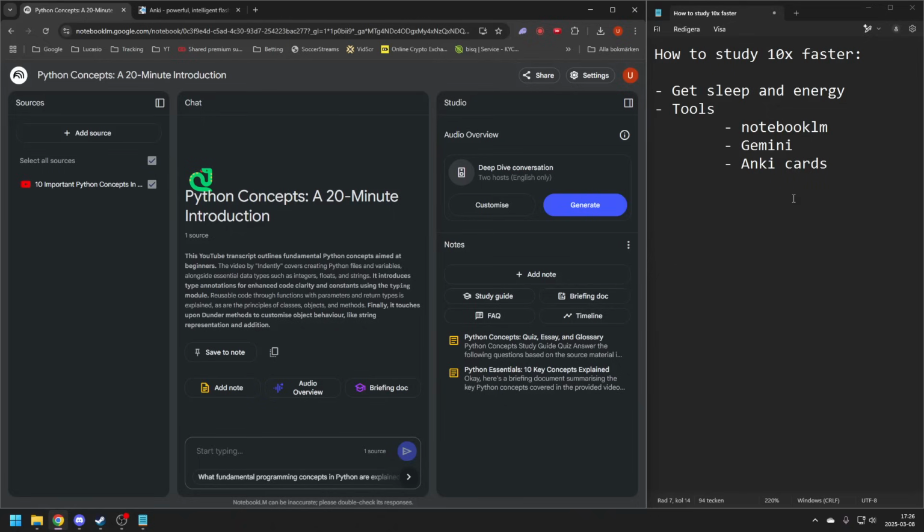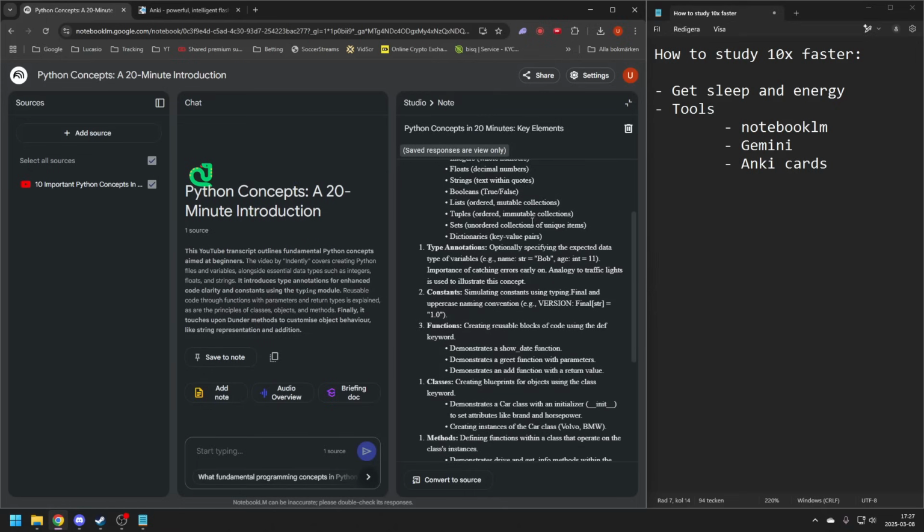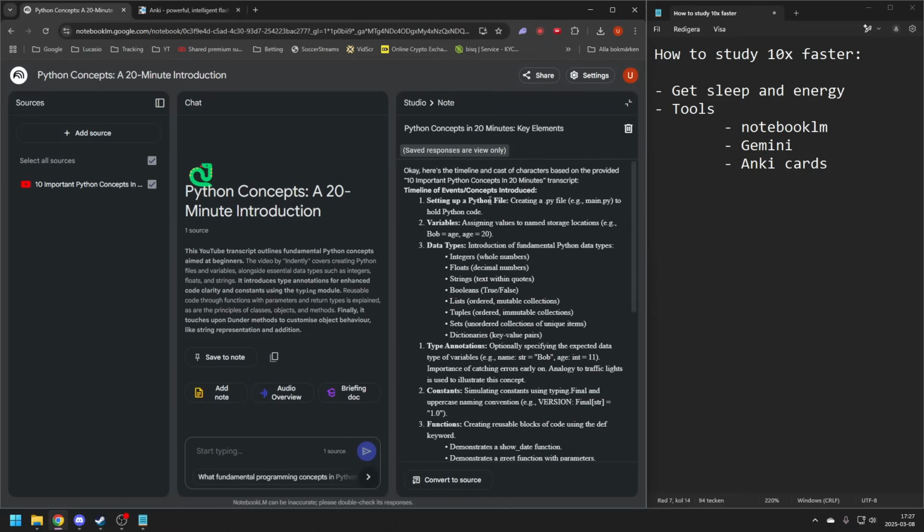And for example, if you run a business, why wouldn't you use this to make your workflow so much more effective? Let's say you have to expand, and instead of paying for a consulting service, you can just ask a chatbot how to do something, or you can take a long lecture or a course on how to do something, put it inside NotebookLM, summarize it, and it gives you the details that you need to know. This is really cool. You can also create a timeline to see what things are happening at which time in the video. So this is gonna show you exactly what happened in the beginning and in the end, basically.